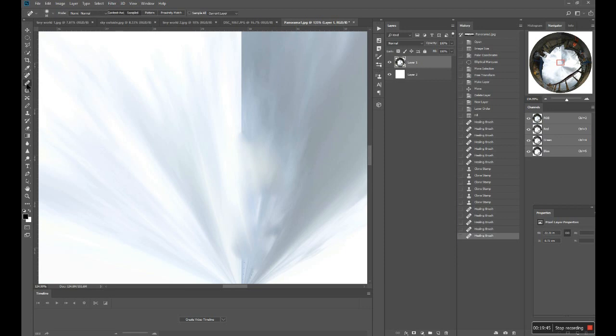So I've used this one, which is just the healing brush tool, and the clone stamp tool are the two main ones you're probably going to use in trying to remove any of these sort of bits that are lining up, and you choose whichever one you feel is going to be the best at hiding that edge. You want a soft edge tool so that there is no definite hard edge, and the bigger that is, the softer an overall impression it will give.